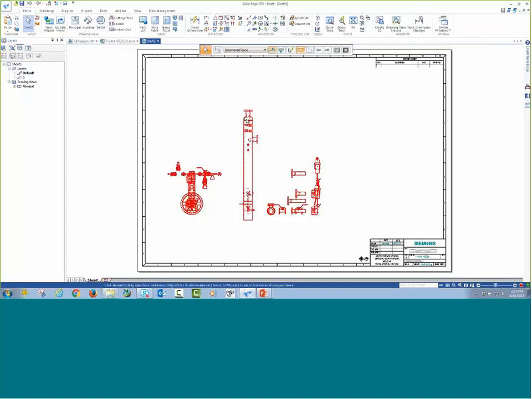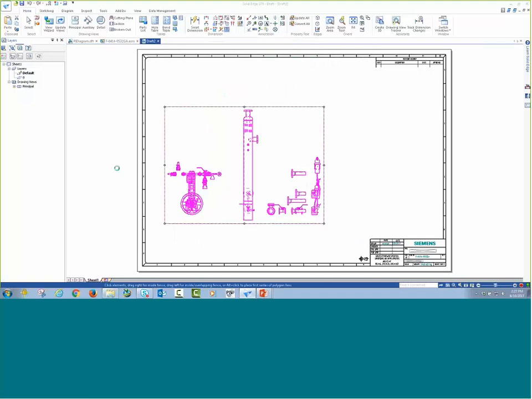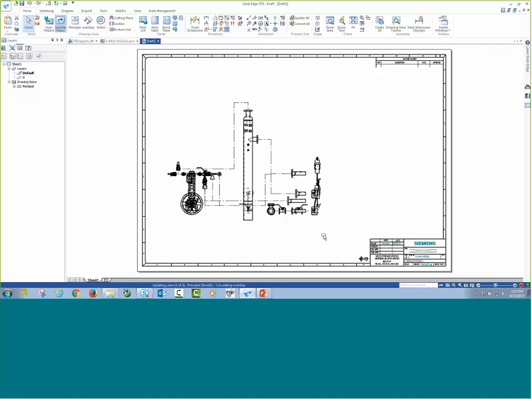And again, I made a quick mistake here. Let's go through and show the actual snapshot versus the display configuration. And let's update that view again. Snapshot is what actually had the center lines for those piping components. That was my mistake on selecting the wrong view.